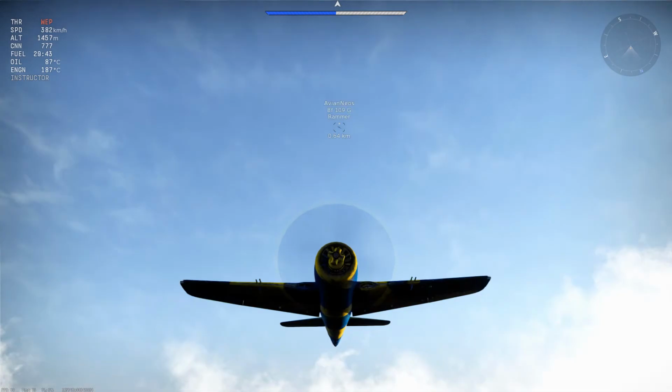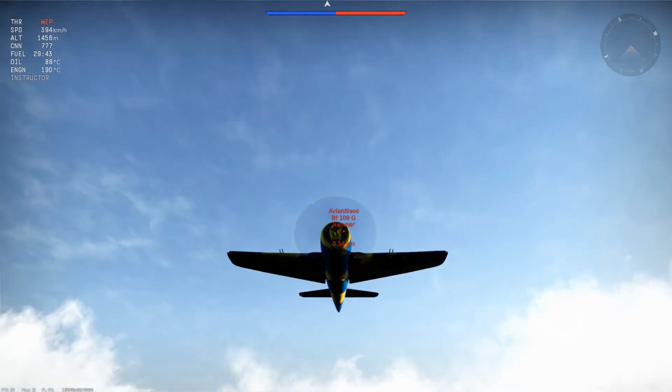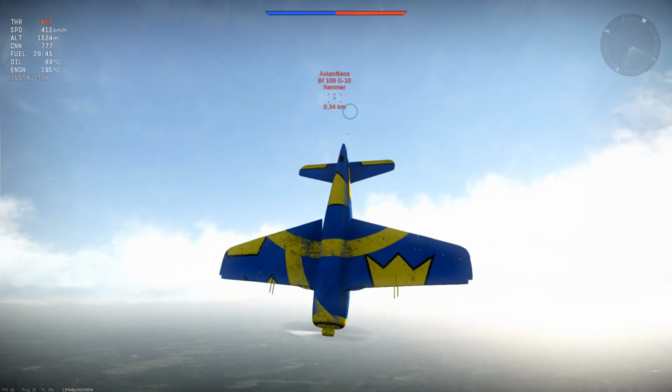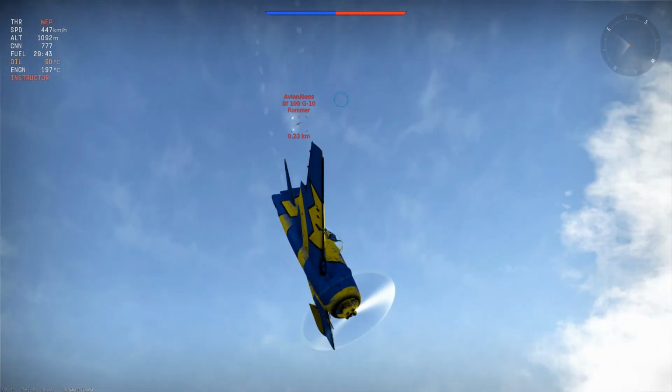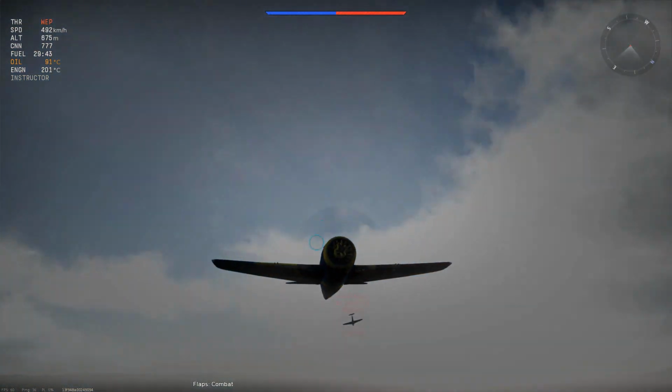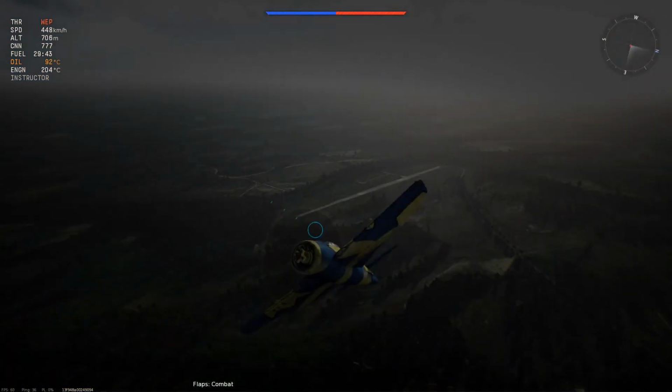Here's a live example of my friend and I performing a split S. You can watch the targets by pressing X while looking at them, which selects them, and holding Alt. This will allow you to perform maneuvers while looking at the plane trying to kill you.